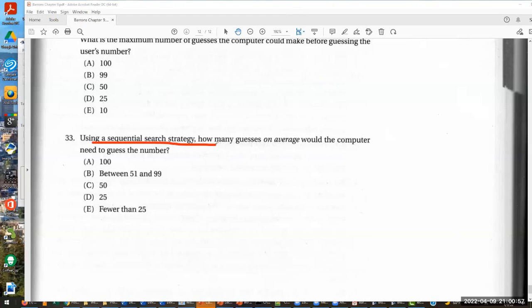On the average, how many searches are needed? Best case 1, worst case 99, right? And then the average would be between 51 and 99? No, it's 50. We are talking about average. This one you must remember is half of n.